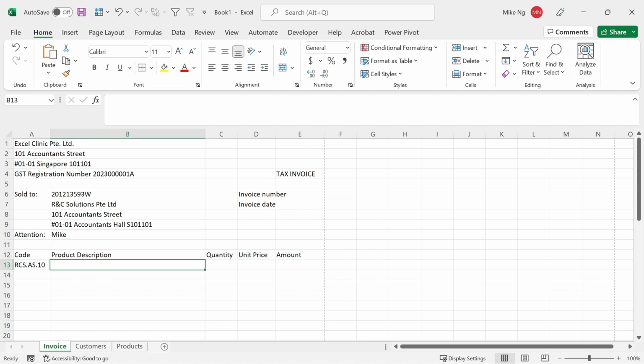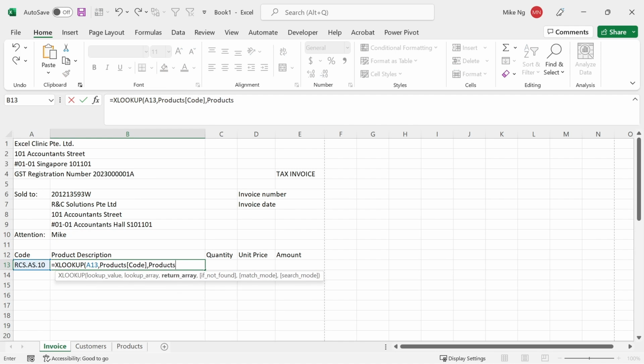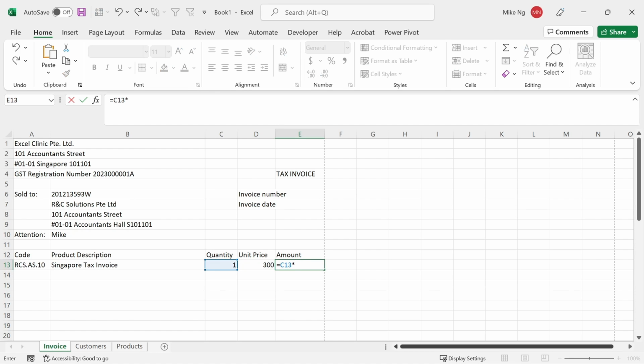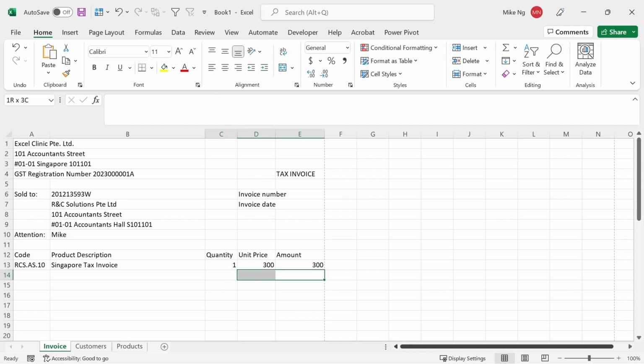Now, move to the items. Same function, XLOOKUP. Column E will be a simple multiplication of quantity and unit price. We have 28 rows here, and I'm very sure that in most cases, not all the rows will be used up. Let me copy the functions to the next row to illustrate. You definitely won't prefer all these errors to show up.